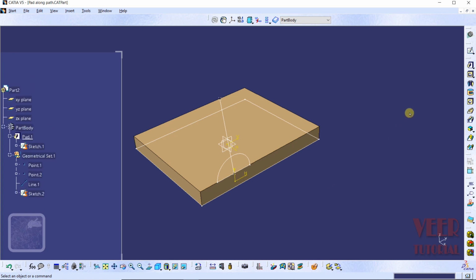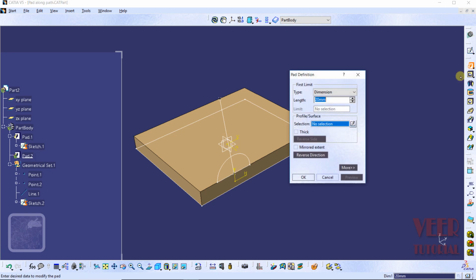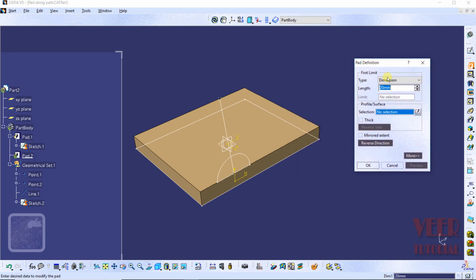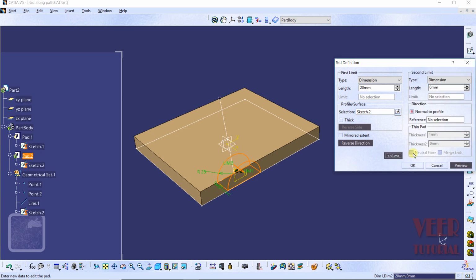For this I go to pad and then to surface. For the profile I select this semicircle and then go to the more option. In the more option right now we can see it is showing normal to profile. I uncheck this normal to profile and then click on references.